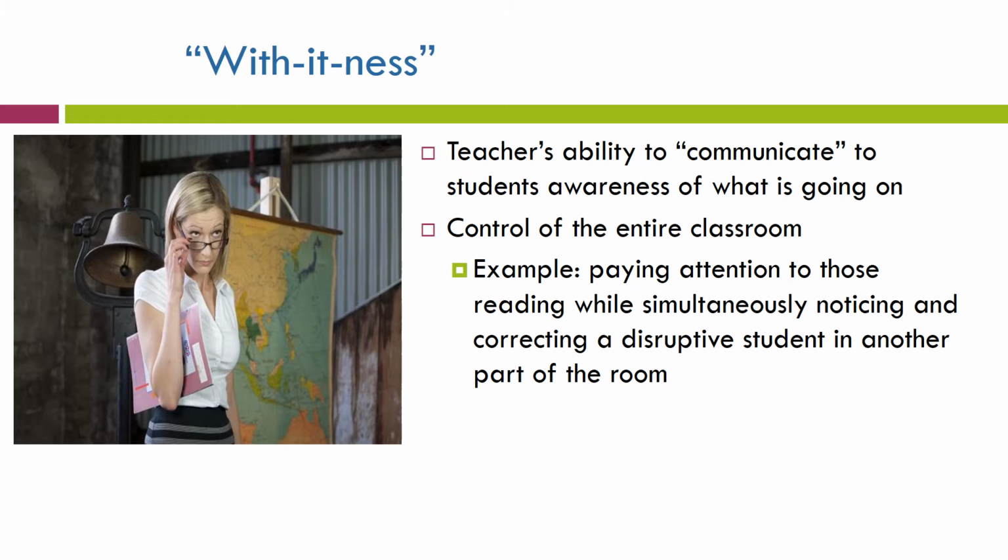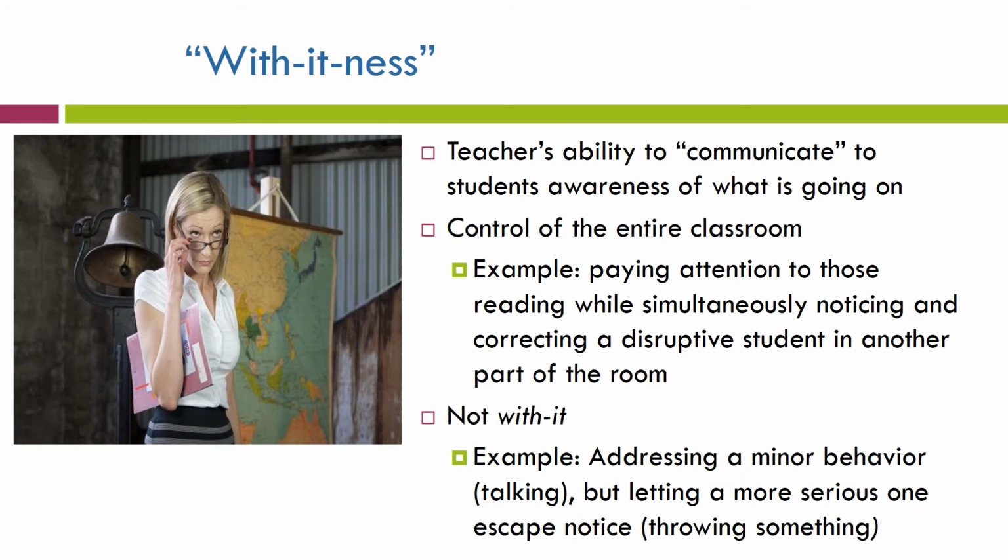You can give a teacher look to a student, telling them, hey, I see what's going on, kind of cut it out, rather than having to verbally tell them to stop doing it. You can simply give a little non-verbal gesture or clue that you've been noticing what they've been doing. A non-example of with-itness would be addressing a minor behavior such as talking, but letting a more serious one escape, such as someone throwing something across the room.